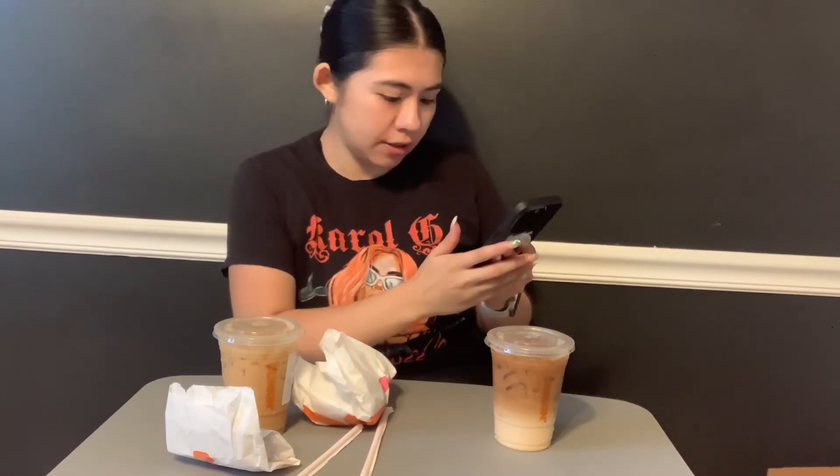What's good, welcome back to the channel! Dunkin' Donuts came out with their fall items — this started on August 14th or 16th. I wanted to try some things out, so I have two of the drinks, the pumpkin munchkins, and the maple sugar bacon sandwich. They have quite a few new things: a pumpkin donut, a pumpkin muffin, and munchkins.